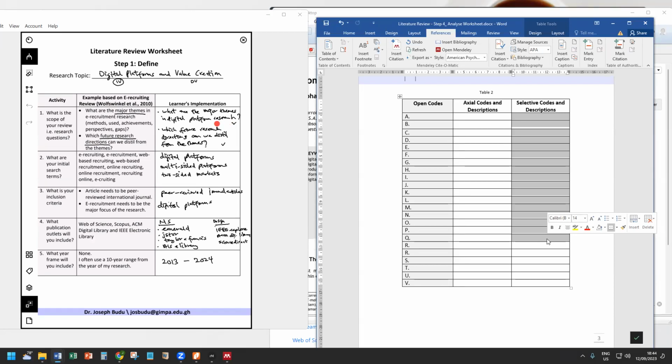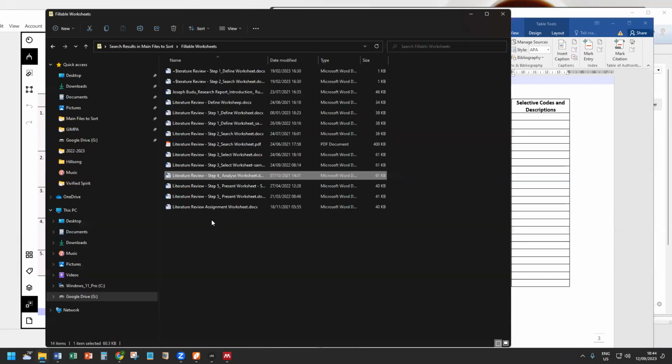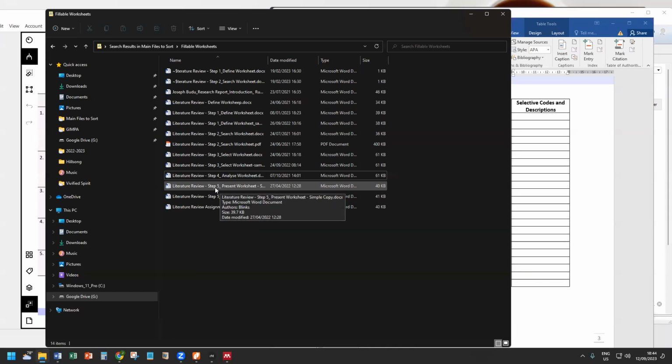Then we will do what we call problematization. Even at this undergrad level, I don't go much into problematization, but we just look for some limitations. What are some limitations that we can identify from the recent research? Then we write some of the future research directions. From here, we are going to write the review out, like the sample I showed you. That would be step 5.